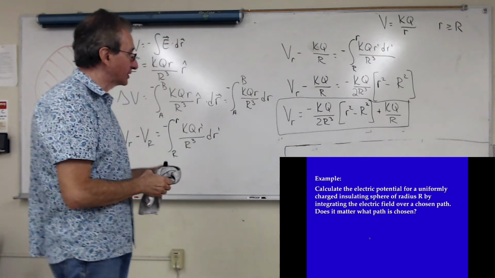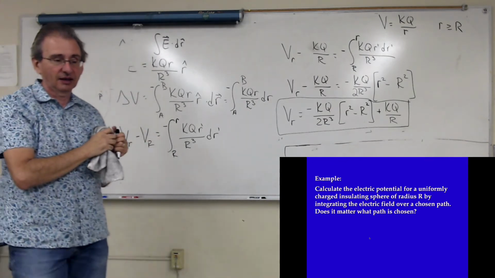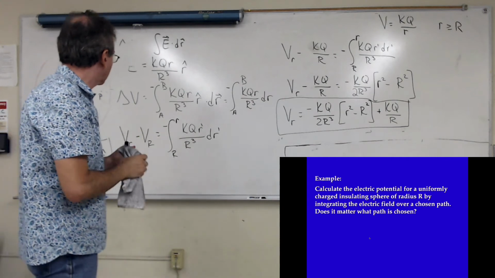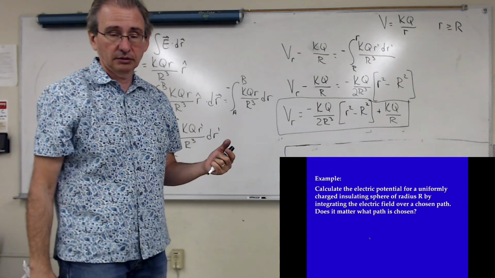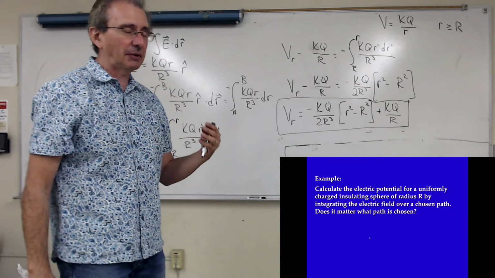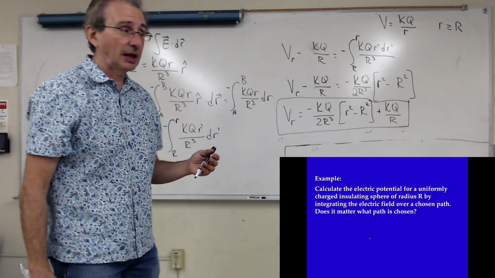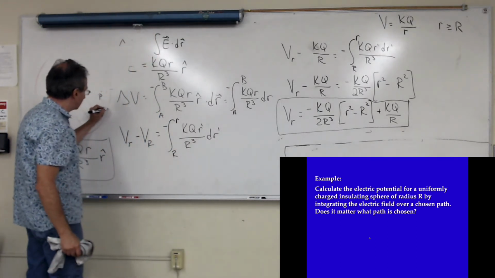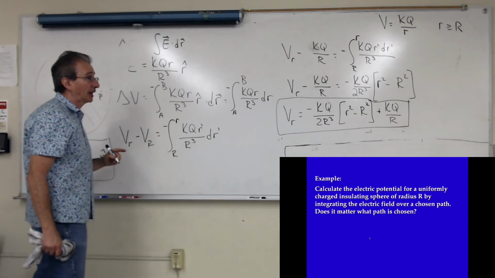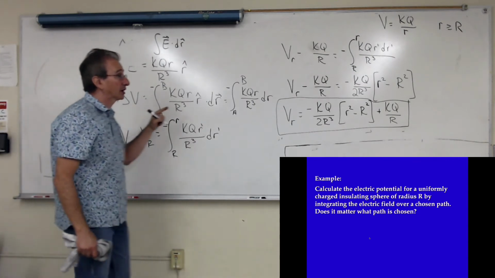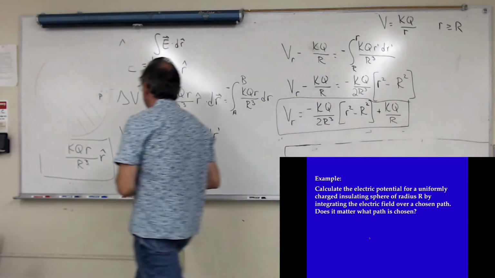Now I can rearrange this expression. I've got to erase all this stuff. Hey, Professor. Yes. How did we find V sub big R? How do we find it? Yeah. I'm using the fact that the electric field has to be continuous over the boundary. Say that again. The electric, no, sorry, not electric field. The electric potential has to be continuous over the boundary. So that means that whether you're on this side of the sphere or the other side of the sphere, V has to be the same on that surface. And so that means I know the potential here because I know the potential on the outer surface. Okay. Thank you.